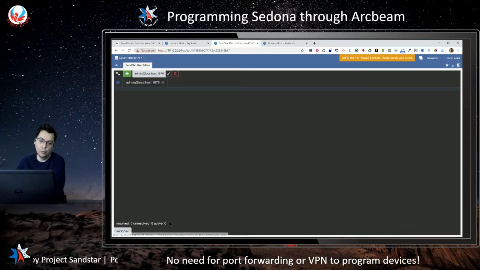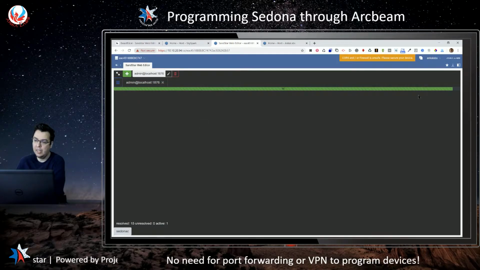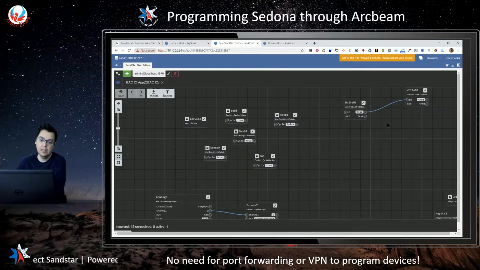Now when I hit here, it's going to download the kit manifests to the browser automatically. So I can hit retry to load the engine. Now it is basically downloading the whole application layer to the browser. This part will take longer depending on your connectivity speed, and also if you're utilizing HTTP or HTTPS. Now once it's loaded, you can see that we are connected.